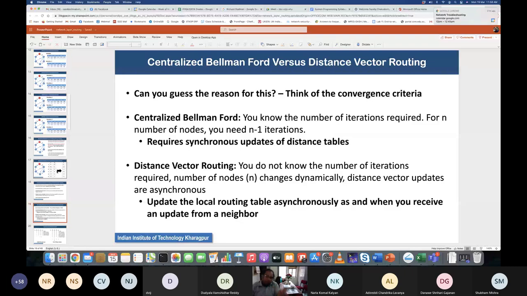But to forward the packets from one autonomous system to the next autonomous system, we'll see later on, maybe next week, that we use a completely different kind of idea where we do not try to optimize the cost or something like that. There we are more concerned about finding a path rather than optimizing the cost of the path, because at that large scale, you cannot optimize the cost of the path.